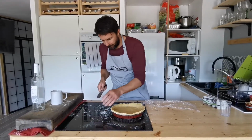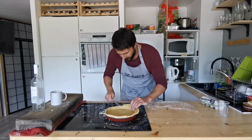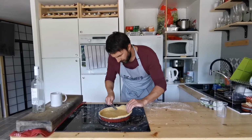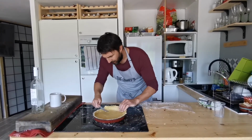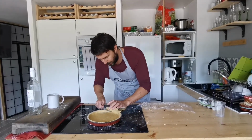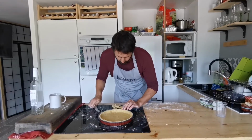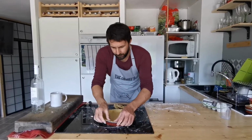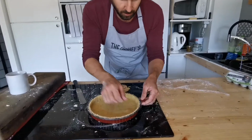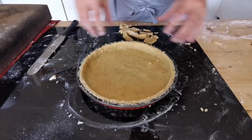And then I'm going to take my same palette knife and just sweep it off. And we get a nice flaky edge, and that lovely textbook shape of the tray. There you are, I've pushed it right in, got the shape of the tray, I've kind of rough cut it across. It's all going to flake lovely.